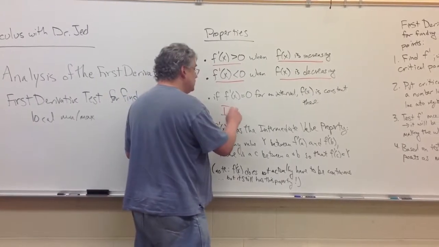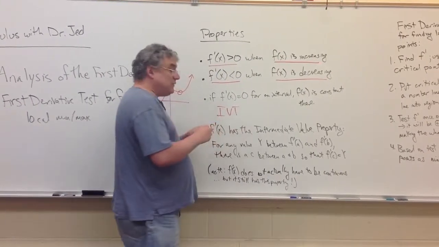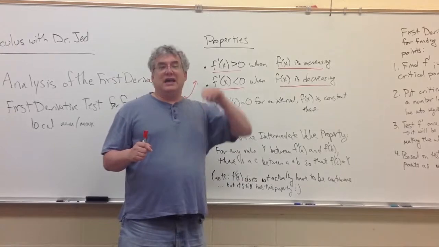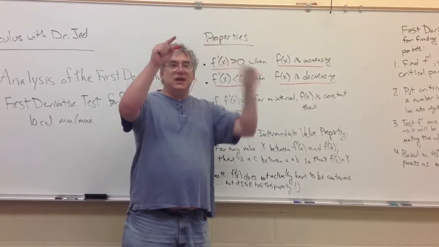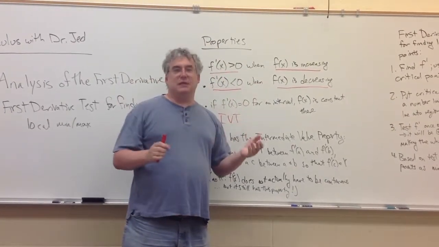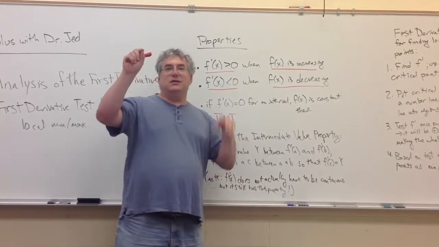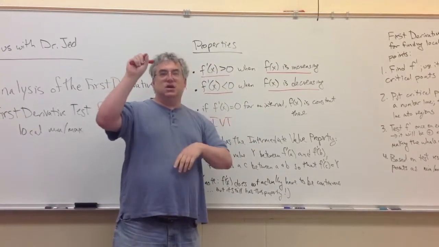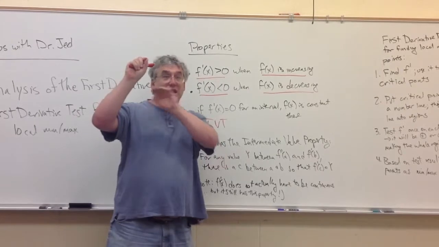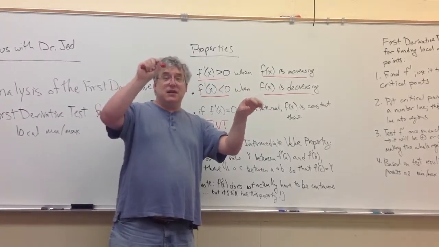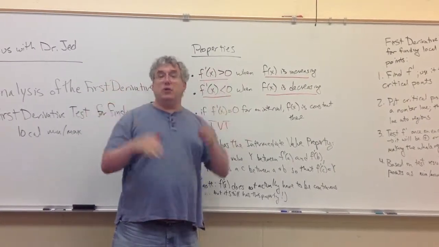Another important property that's necessary for the derivative here, if you recall, there's something called the intermediate value theorem. Intermediate value theorem said if you have a continuous function and you're positive here and you're negative there, you had to pass through zero. It said more than that, but that's essentially it. If you're positive here, you're negative here, you pass through zero. So another way of looking at that is if you know where every zero is and it's positive there, it's going to be positive in that whole way. We'll talk more about that in a second.